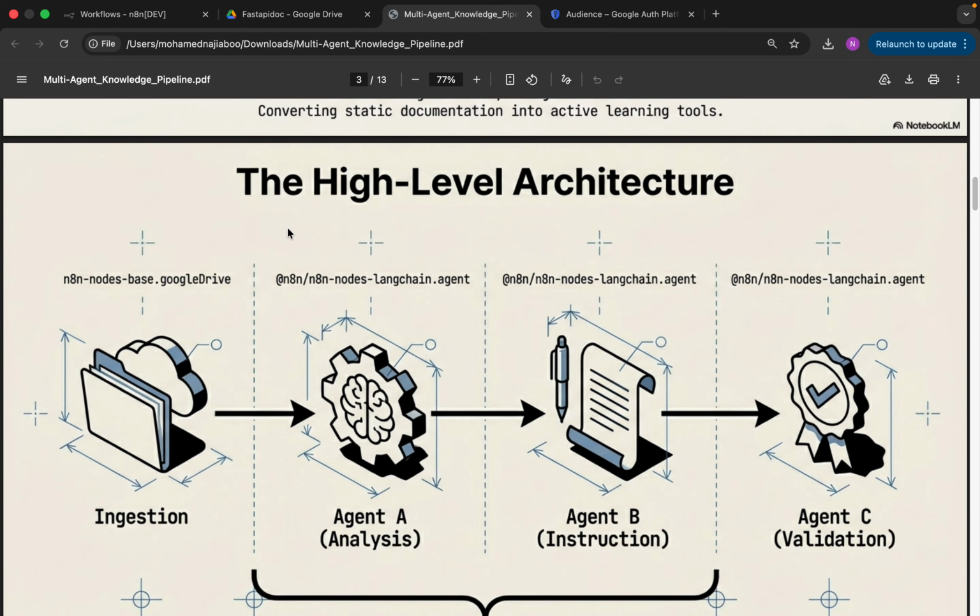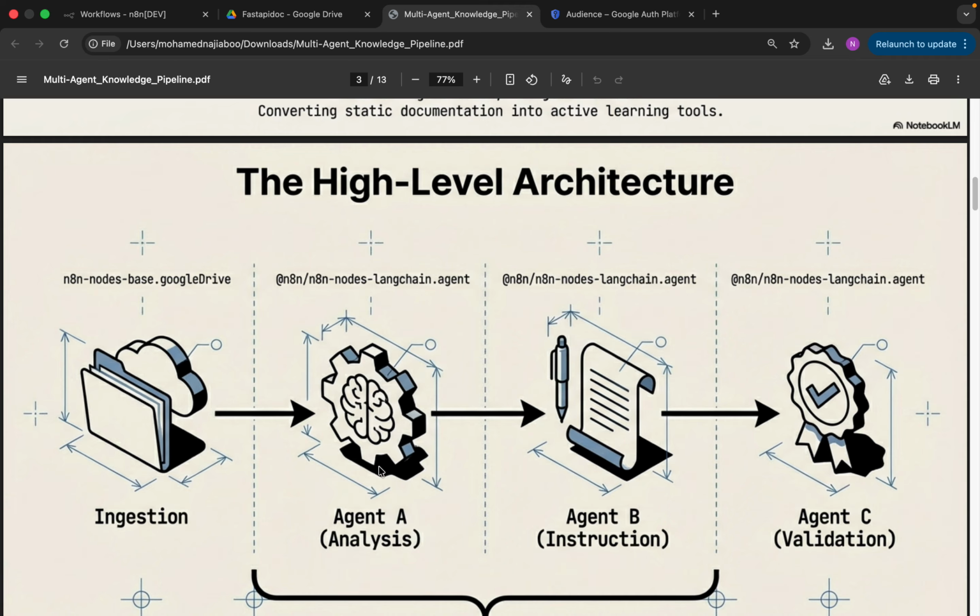Let's understand the high level architecture of this workflow. We will have a data ingestion phase in which we fetch the data from Google Drive. After that, we pass this data into an agent, which we can call the analysis agent, and this will do the analysis based on this particular document.